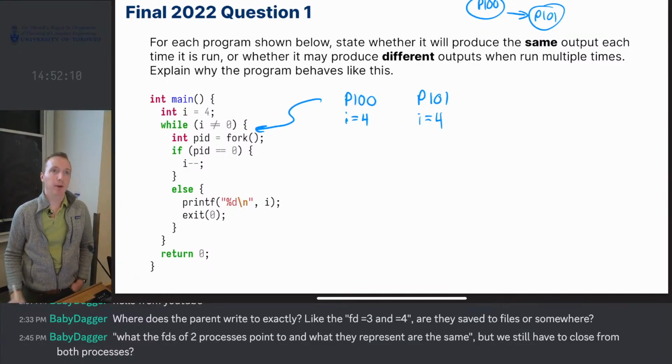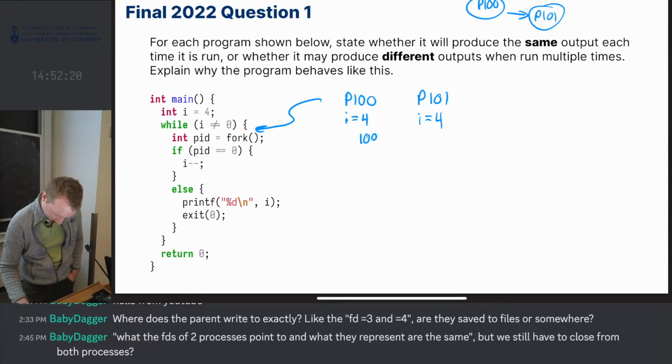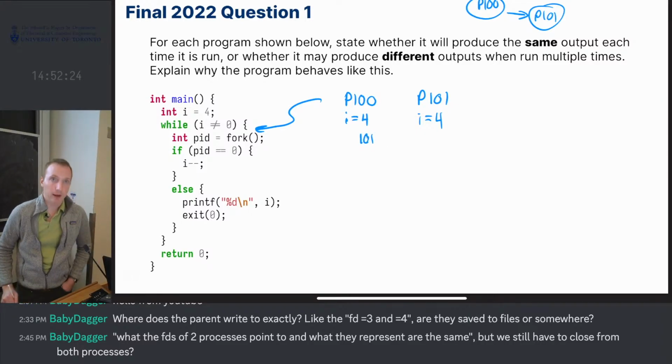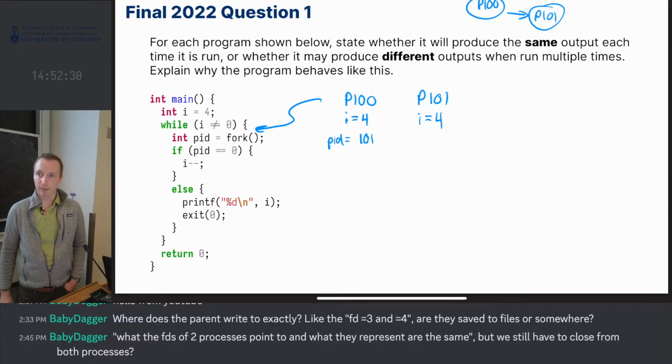What would fork return for it? 100? 101. So its fork would return 101, and then it assigns it to a new variable called PID.